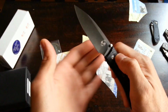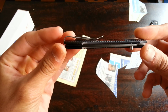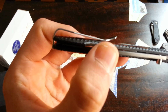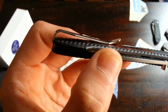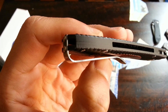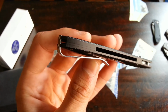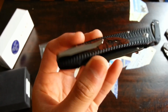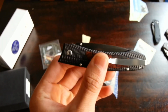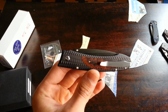Action's very smooth. Again, you have to get past that detent. Couple minor finishing things I noticed. The pocket clip sides are not perfectly machined. They're smooth, but you can see a little machining marks on the side. I'm not one to really care about this, but there are some people who do like super high-end finishing. This is one of their lower-end knives, even though it is $300.